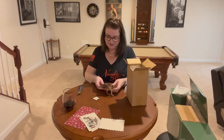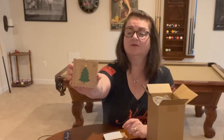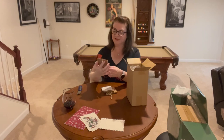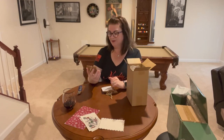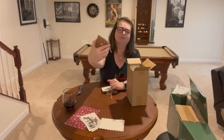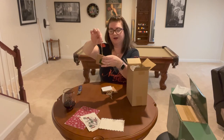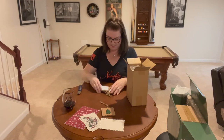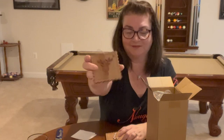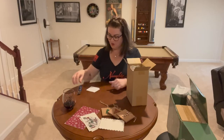Nice little set of ornaments here. There's a nice square wood piece with a tree on it — kind of 3D so the tree pops out, made to look like a stamp with '22 USA' in the corner. It has a nice piece of twine already tied on it, ready to hang. There are different designs — one has a reindeer and another has a candy cane. Already loving it.